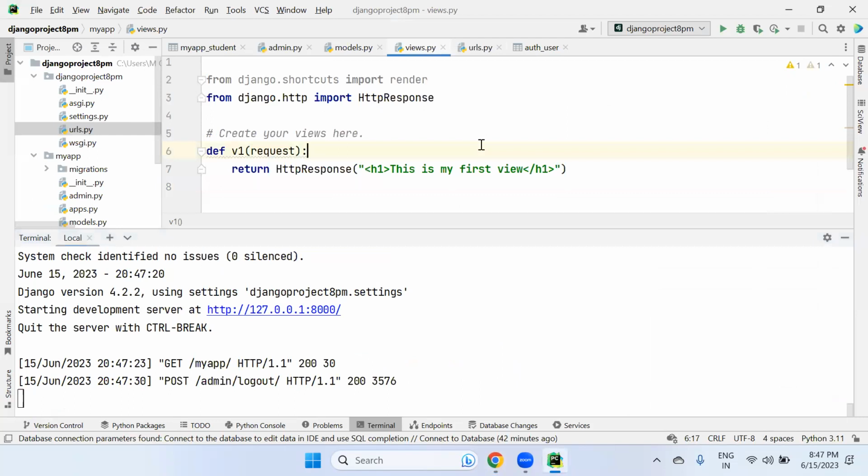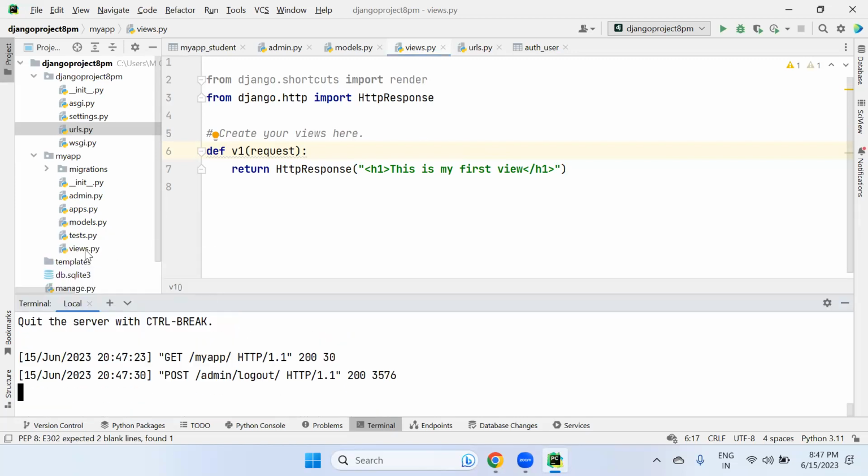You will come to know more files clearly as we go on. In the MVT pattern, mostly these files are recommended: views is an important file, models is an important file, admin is an important file, settings.py is an important file, and urls.py. No need to concentrate at this moment on ASGI, WSGI, apps.py, and test.py.